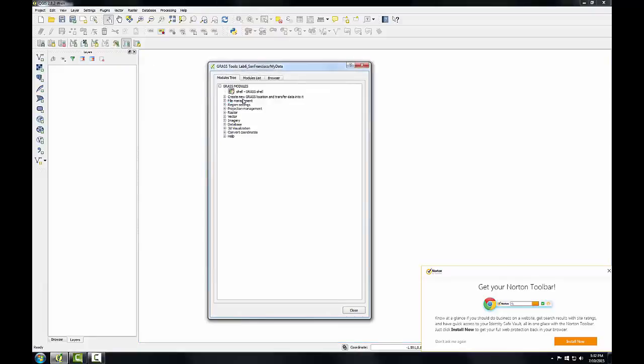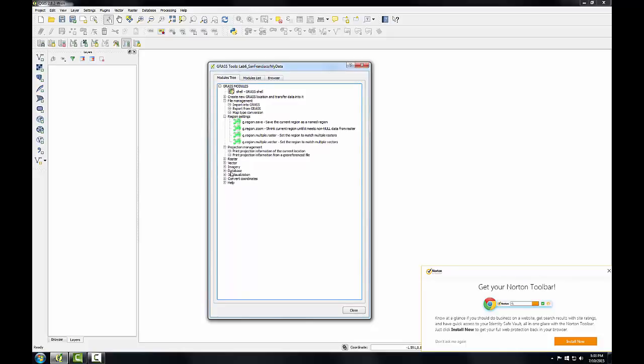So this is one of the main components of the Grass plugin. This opens up a window that gives you access to all the different modules in a hierarchical layout in the modules tree. So there's several hundred Grass tools in here that you can access through this. So for example, I can expand this and see the tools underneath each category.